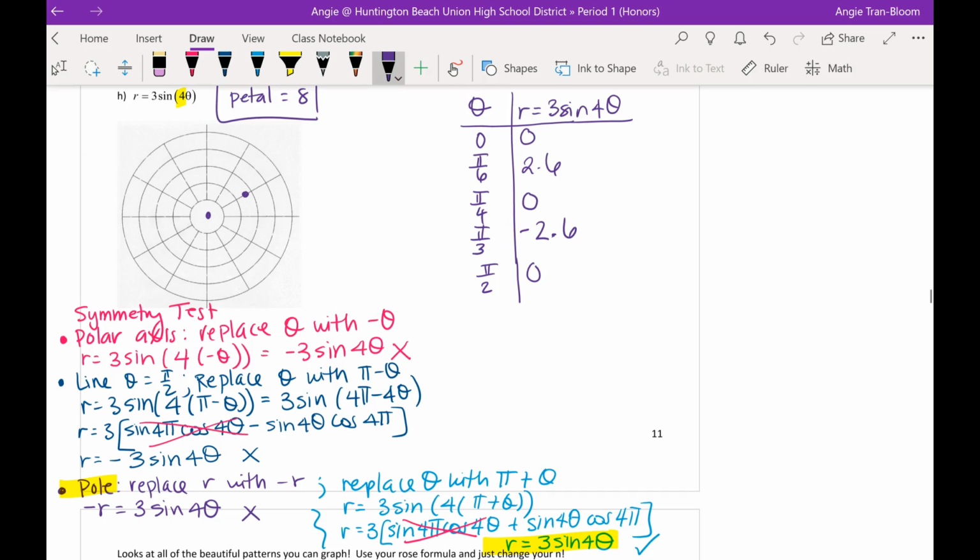What do you want to do first? X first? Go down to 4? Yes or no? Okay, let's go down to 4. That's going to be right about there. Someone confirm that for me. Yes? No? Maybe? Okay, and then I'm going to reflect over the y. So now both quad 2 and quad 3 will have dots. True or false? True, okay. So that's going to be 1, 2, 2.6, and then over here, 1, 2, 2.6. Okay. So look at that. One value, it got 4 dots besides the pole. Then at pi over 4, I'm back at 0, so I don't need to plot that again.